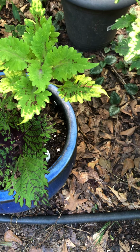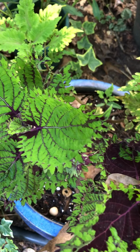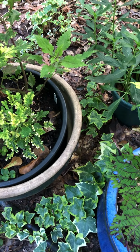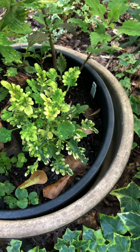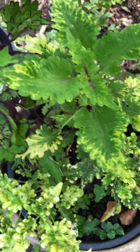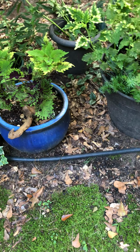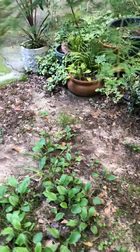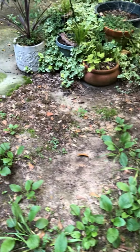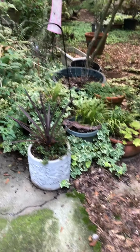And a lot of these are still, how beautiful is that? Oh, love it. You don't get some of the more interesting varieties with the interesting leaf shapes. But again, some of them are beautiful specimens all on their own. Well, most of them are, especially if you prune them, and you can prune the heck out of a coleus. You can let it grow tall, or you can pinch it back and keep it shaped.